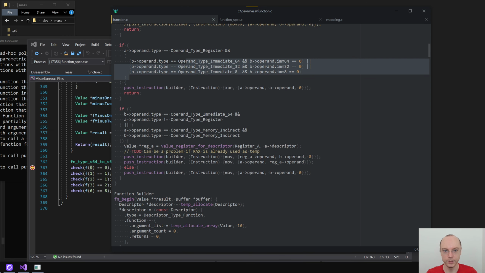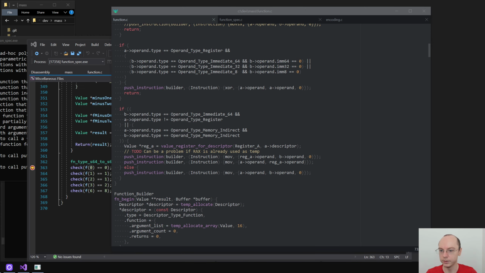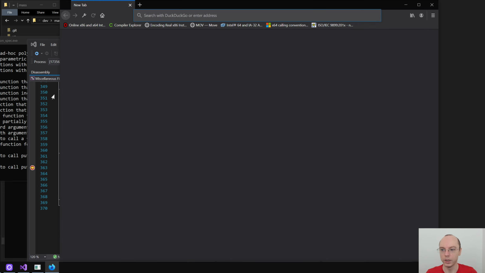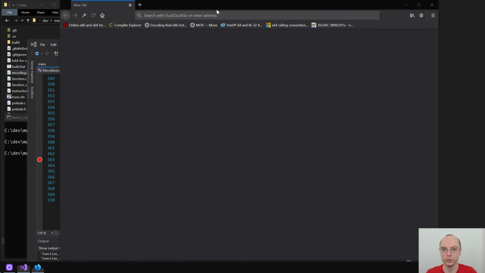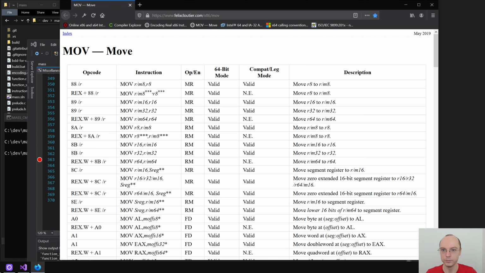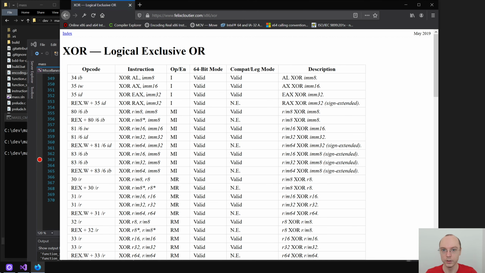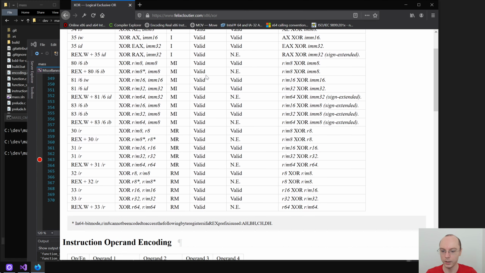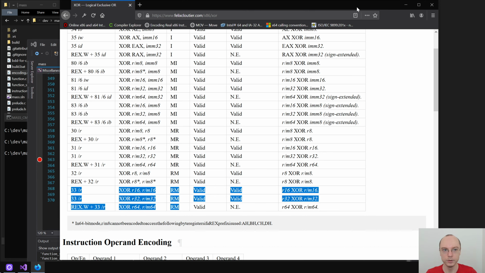A register on the left side, zero on the right side, and we XOR the A operand with A operand. So now we're gonna need Firefox because we will need to look up how XOR actually is encoded. So let's go to XOR. And right now I'm only interested in this version of XOR.